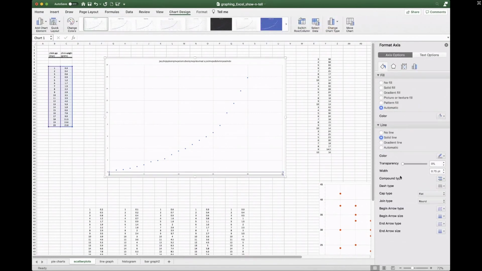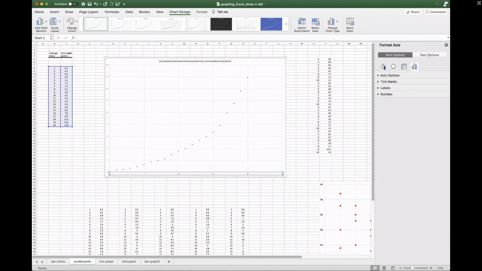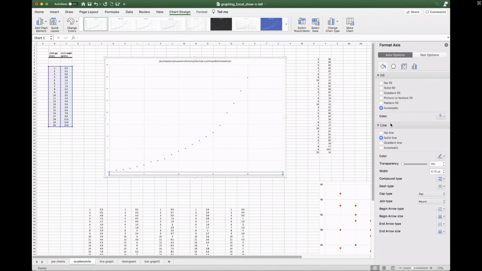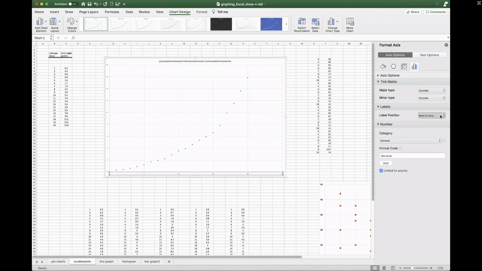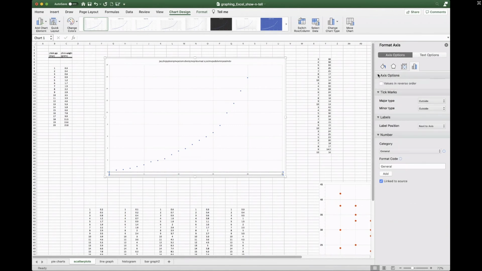Now you got to be on this sub option. Okay. So that one is color and fill. This one is shadow, junk. This one's alignment. Here we go. Tick marks. If I go minor, outside, now I got a bunch of tick marks across the bottom. Okay. I can change the label position next to the axis, high, low, none. I don't see a difference between much of those options, but you're welcome to play with them.